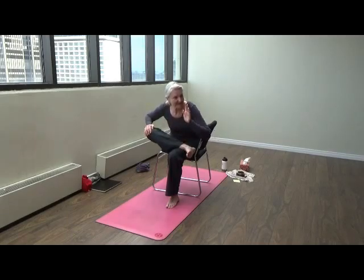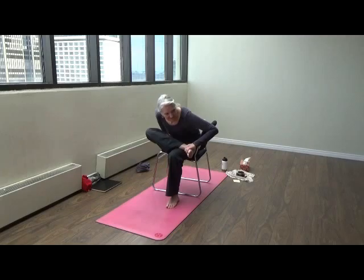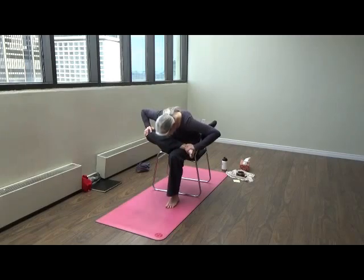And as your head and neck drop, you may feel a stretch along the hip where the leg is bent. Then come back up.